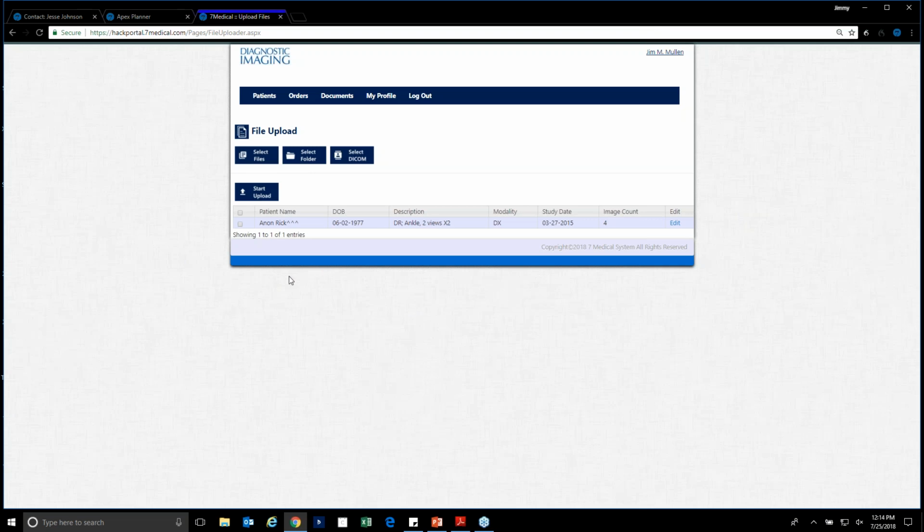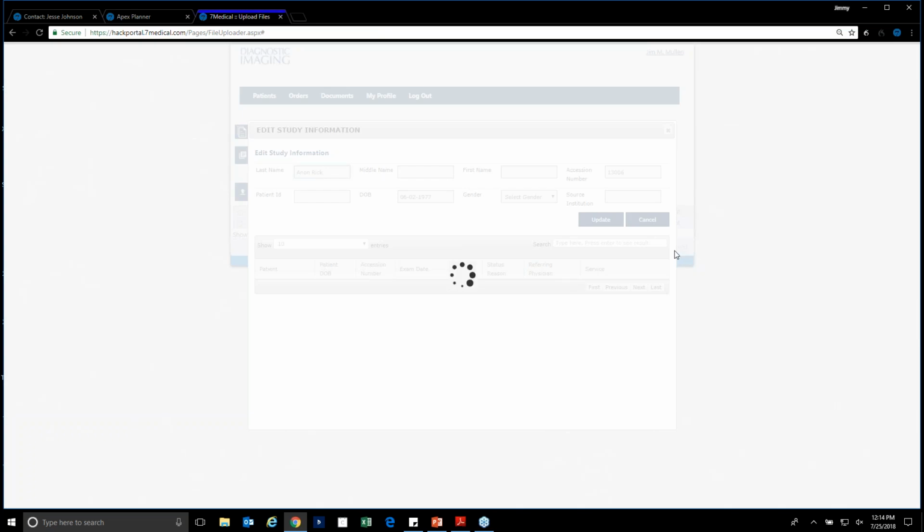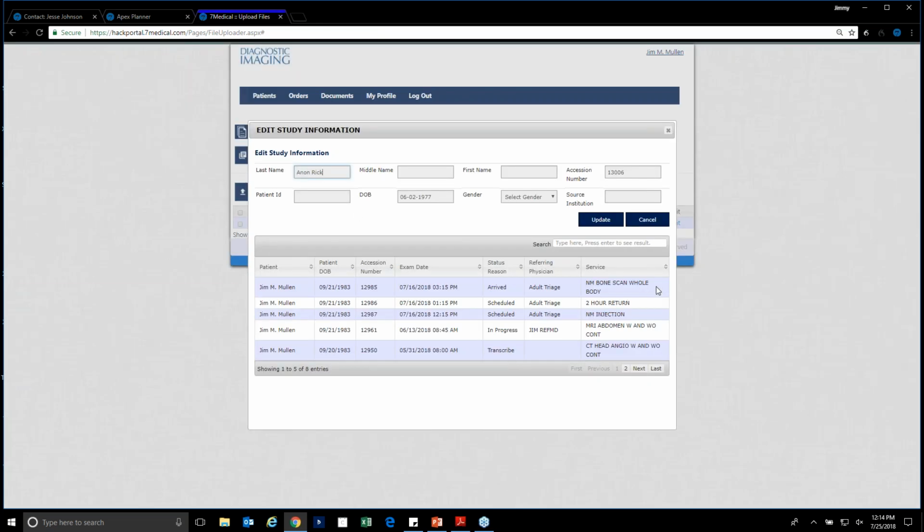But now they might find, whether it's a referring physician or anybody else, when they upload their file, the date of birth might be wrong, the patient name might be wrong, and they may want to reconcile this automatically with their other images already sitting in their database. So now you'll notice a new icon over on the right-hand side of the screen that they can click, which allows them to manually edit their information, or they can select one of their orders down below, which will automatically update and reconcile their information as well.